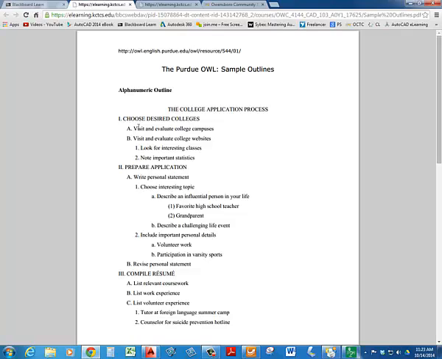So if there is a 1, there's a 2. If there's an A, there's a B. If there's a number 1 here, then you've got to have a 2. Otherwise, it becomes a C. If, for instance, there was no number 2, and you listed something as a subcategory, well, if there's not another subcategory or subtopic, then that becomes C.